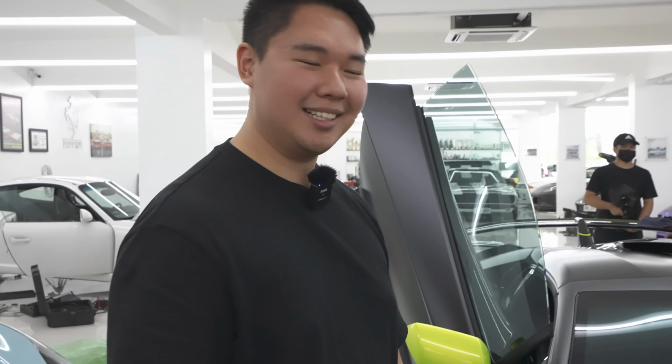Before going to the shop, we finally finished the golf cart. Look at it. It looks so cool. Woodland camo. Thank you to Second Skin, Magnus Pro.